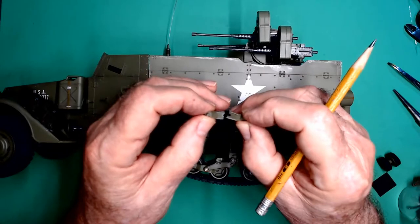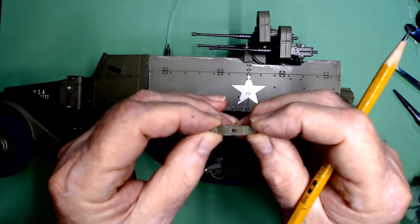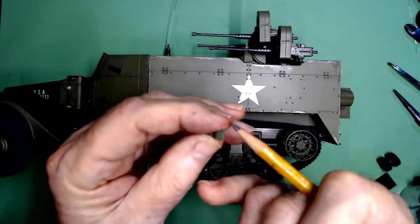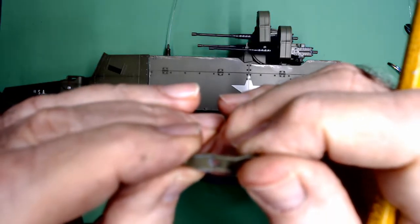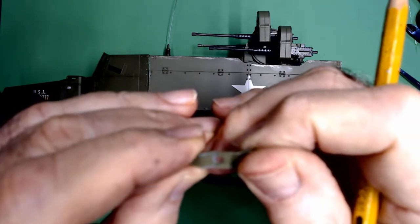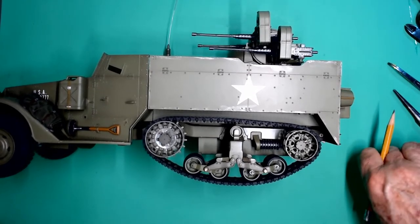That part is cast of a white metal, which is very fragile, and as you can see, with the hole going through, it leaves very little area on both sides of that hole for there to be anything structurally secure. And there are no replacement parts available for this until now.